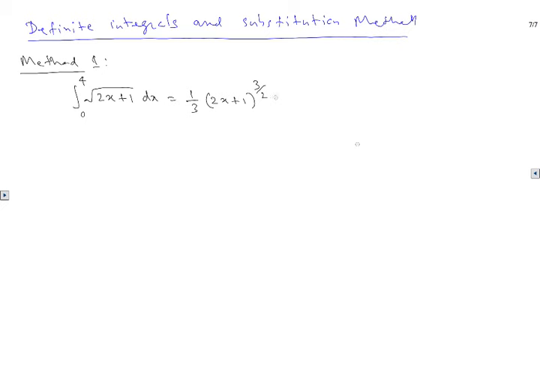And then you're going to substitute the values, 4 and 0. You can see that you don't need to add plus c when you do definite integrals, because that's going to get cancelled. So when you do definite integrals, we do not add the plus c, but if you do an indefinite integral, you have to add the plus c. So no plus c, because it's going to cancel out.